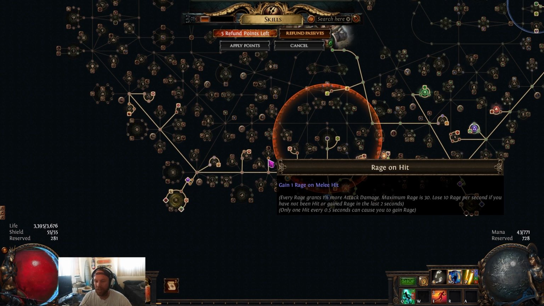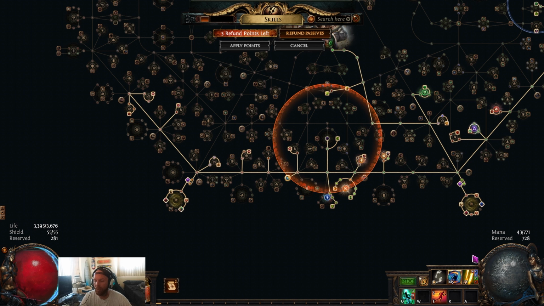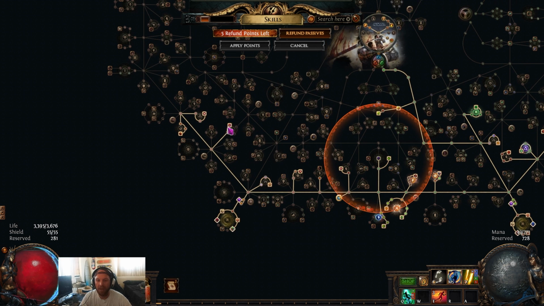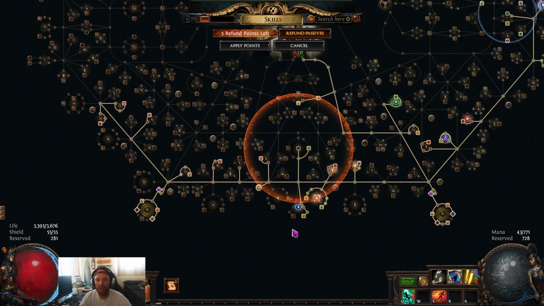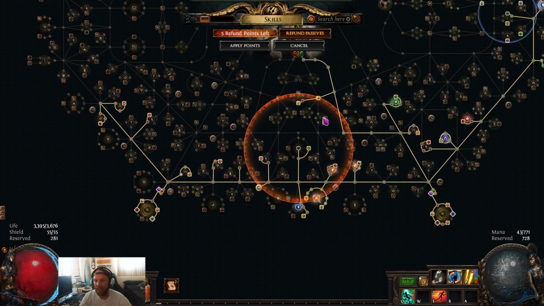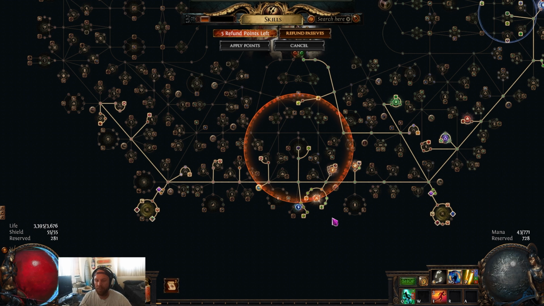We do take 1 point here just for rage on melee hit. This, in combination with Whirling Blades and Rage Support, helps us get our rage up super fast. We're down here taking the Champion of the Cause. We use a bunch of auras and stuff like that, and we get a little more mana reservation, a little bit of life. We take the strength nodes, and then our last block nodes to again help us get closer to cap. And then we're using a Lethal Pride. This one's pretty good: melee damage, max life, % strength, % armor. So this one turned out pretty nice.